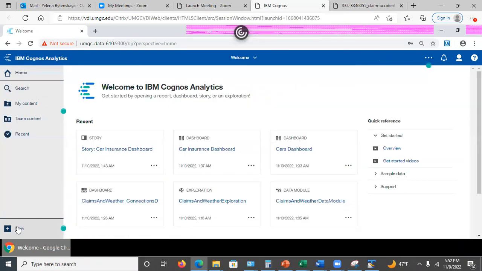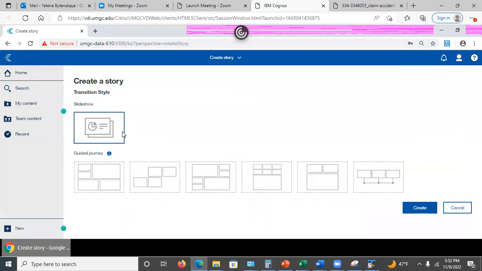How to create a new story from scratch? You just go in here to new and then new story. Sorry, new story. See this story. And you might find it helpful to use the slides and the regular Cognos manuals, because the configuration here was done for our class. So what you see is only what we use in this course. You don't see anything related to reports since we don't use them, right? You have the same role as the demo user. So see here, you click on new and you click on story and you just select your template.